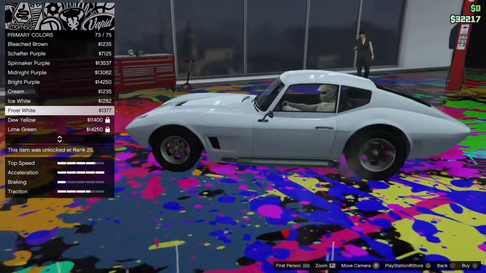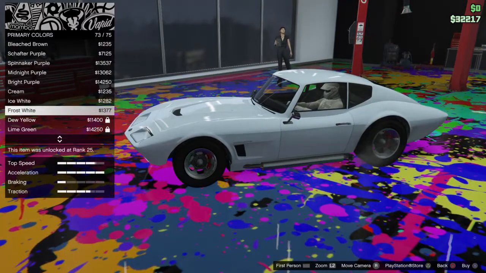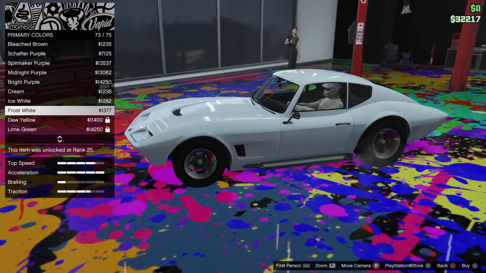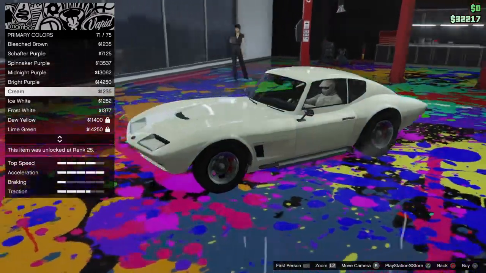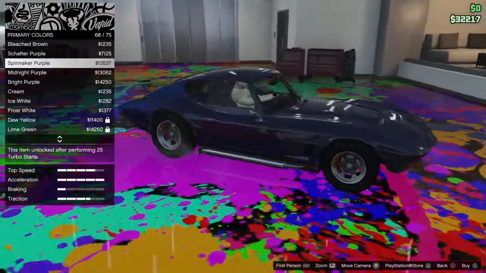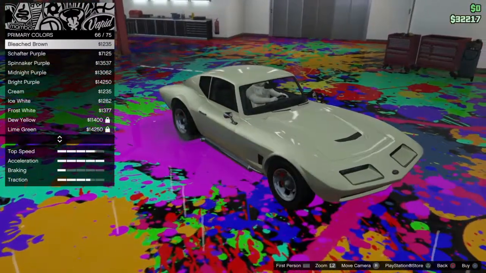I have everything but dew yellow and lime green. So let me know what you guys think in the chat. Just put the name of the color that you think you like. I know somebody's in here. If you can think it, I can do it. Here, I'll give you like a, there you go.